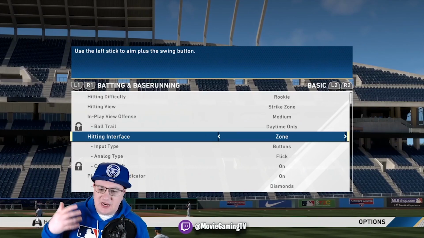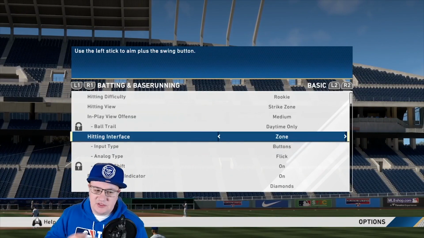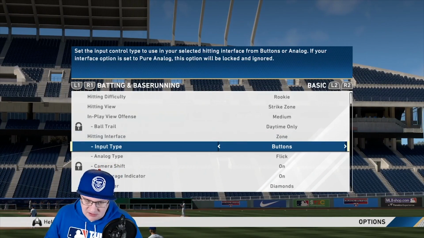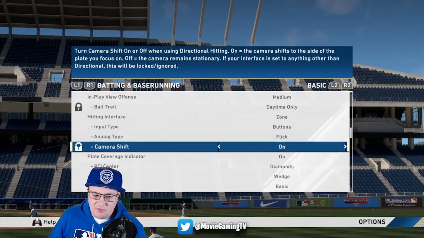The hitting interface that I use is zone. I think zone is by far the best. I also use buttons. It just allows you to move the PCI to the ball, and it's by far the best in my opinion. There's directional and pure analog, but I recommend zone. It's definitely the best in my opinion.